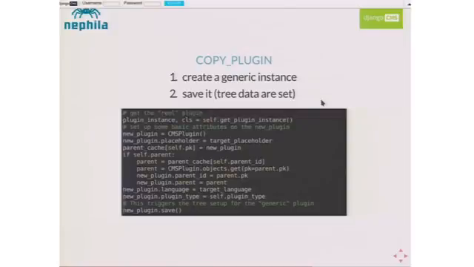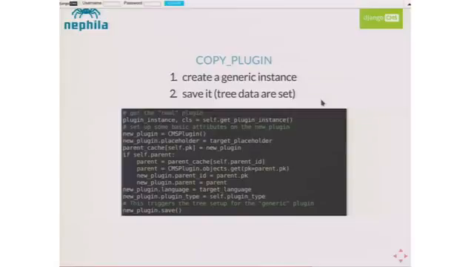Thanks to the way Django handles the ORM, we can create a generic plugin here, assign all the generic attributes, the placeholder, the parent, the language, the plugin type, and caching it. As I said before, we try to cache as much as possible in local functions and local attributes, and then save this generic plugin.